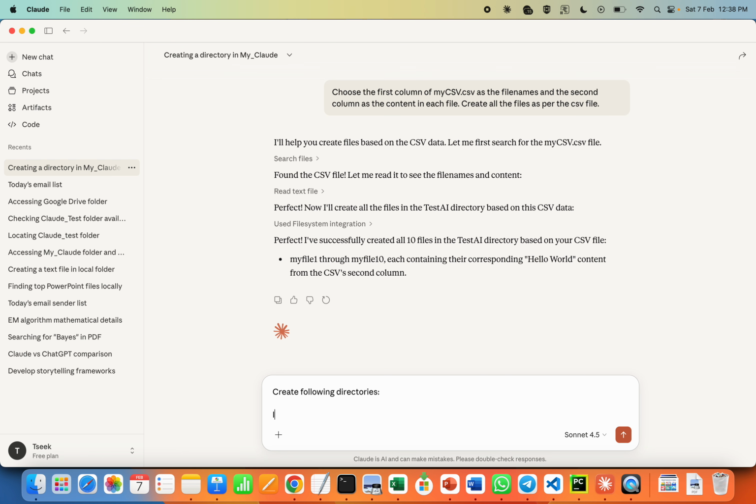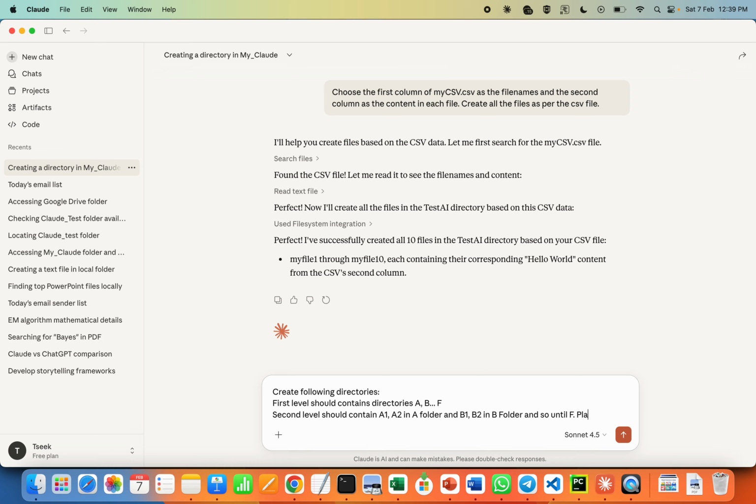At the first level should contain directories a comma b, and the second level should contain a1 comma a2 in the a folder, and b1 comma b2 in the b folder, and so on until, to make it simpler, say f.